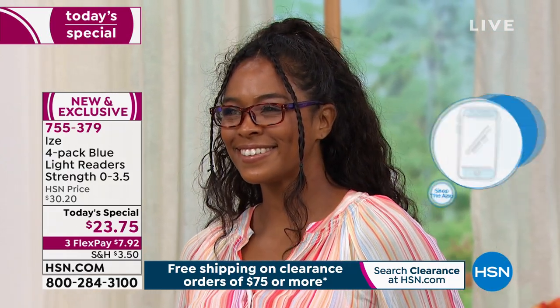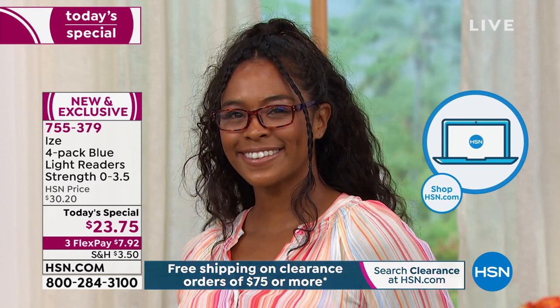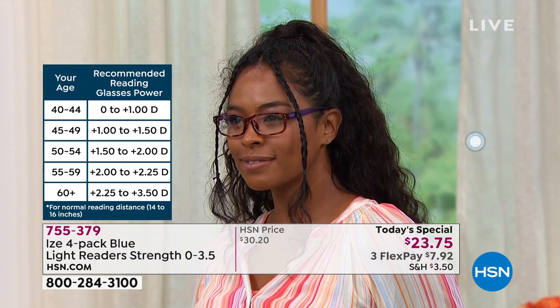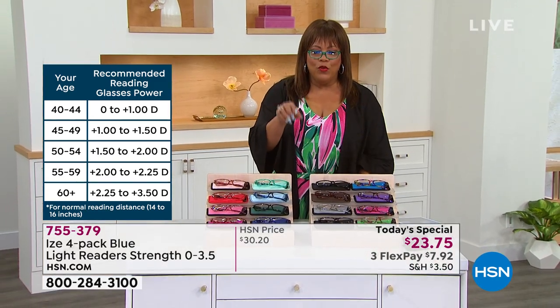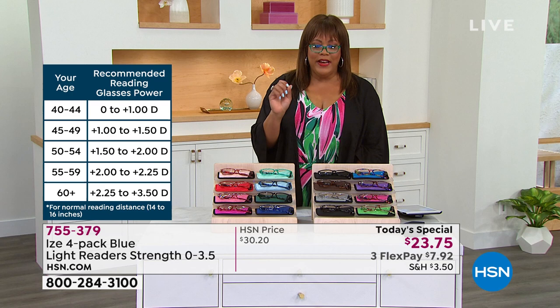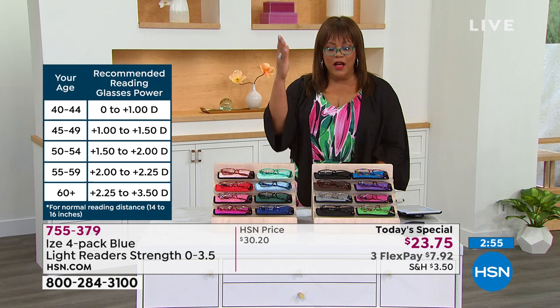And order your magnification. Now, if you can get the zero magnification, if you have a college student or high school student, they're still looking at laptops and they're still looking at their phones. The zero magnification means that you don't necessarily need glasses, because usually at age 40, you need a little help seeing those tiny words when you're looking at a recipe or a menu or a magazine. But 40 to 44 is 0 to 1. And then 45 to 49 years old, you'll get 1 to 1.5 magnification. 50 to 54 years old is 1.5. I wear the 1.5, it's 1.5 to 2. 55 to 59 is 2 to 2.25. And 60 years old and up is 2.25 to 3.5.